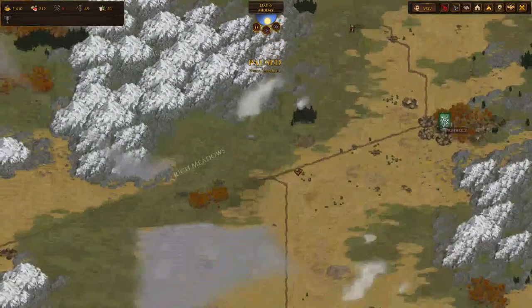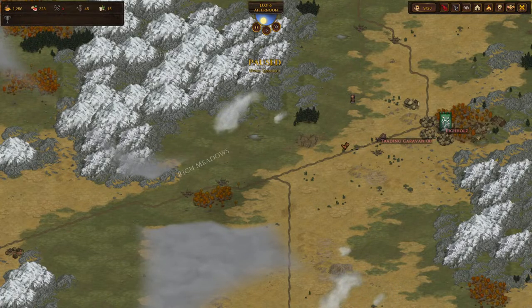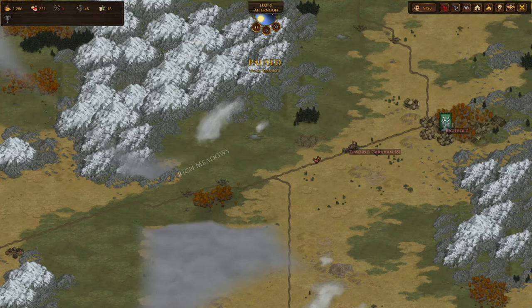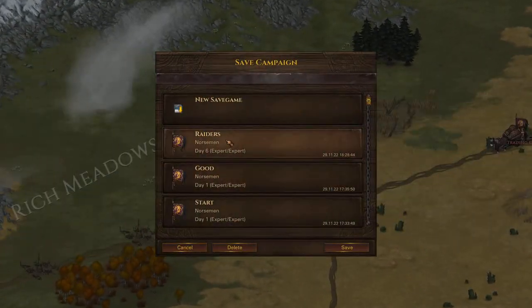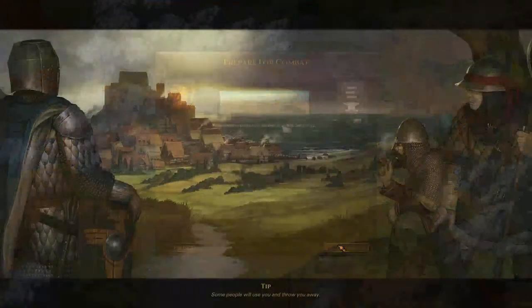Right, we need to go back and get tools. No, come this way, please. Follow the hills. Don't go on the road, because you'll... Oh, a trading caravan. I just need to save it, because I haven't saved it. Need to save it, just in case. I don't know why, but I just feel better when it's saved.